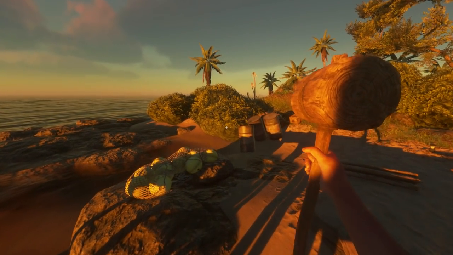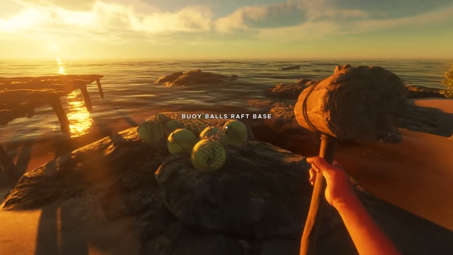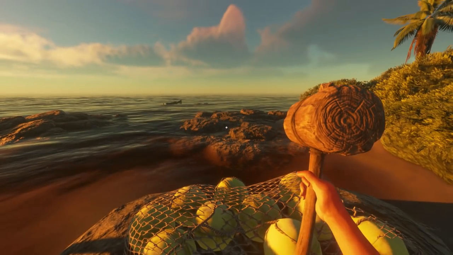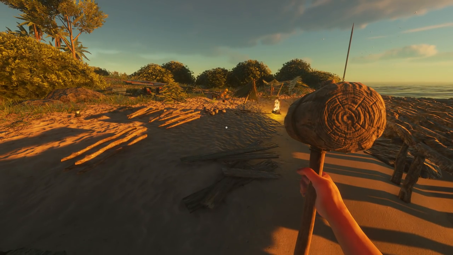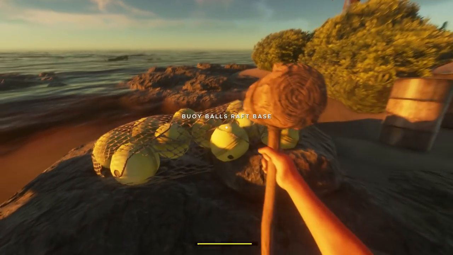Okay, I found some buoy balls in one of the ships and some barrels. So I brought them ashore, but that's it. No more stuff from the ships. And then I turned this into a raft base because we got to make a raft. We got to get off this island, go search the other islands, because the only way we're ever going to escape this game is to repair an airplane and fly out of here. That's what we've got to do ultimately. So we got a lot of work to do.